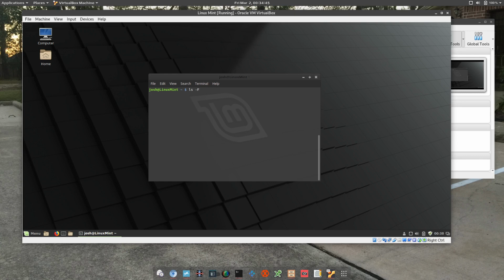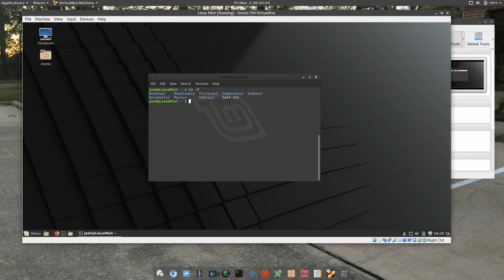And what the capital F option does is add the / to the end of a directory. This will help if you're at a terminal that doesn't show the color coding of different directories, because in my terminal all the directories are blue and all the files are text. Well, in certain server situations or terminals, it won't show the color coding.